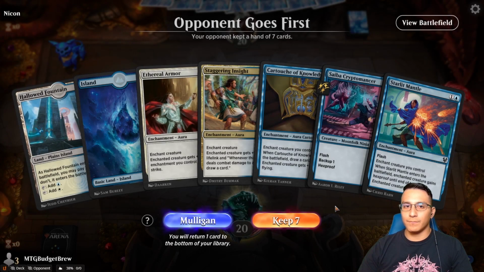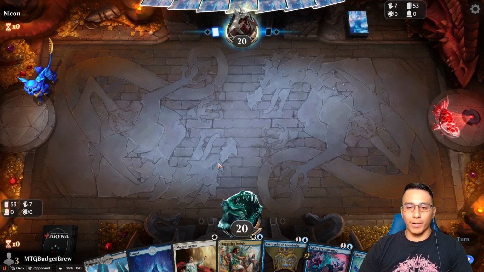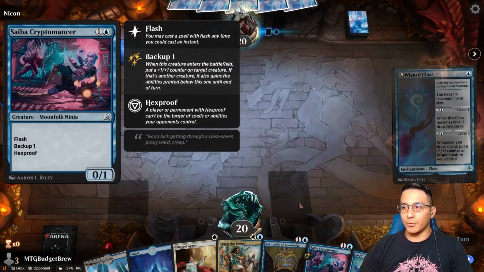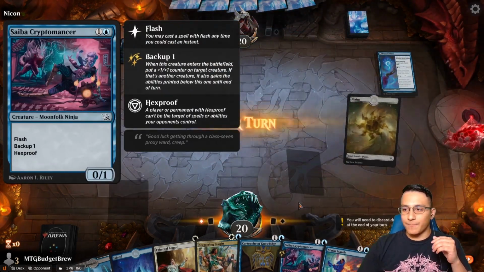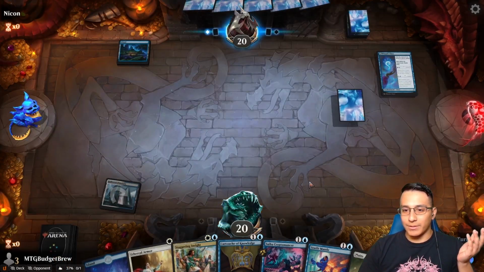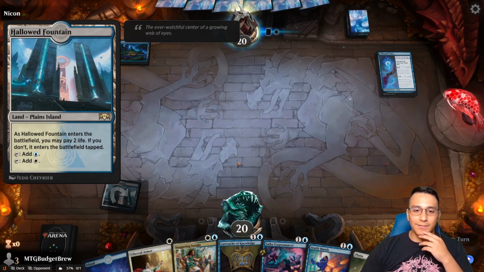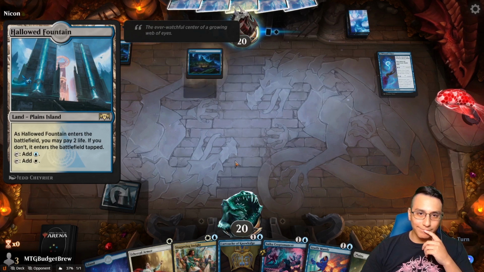One more. All right, guys, here we are in another game. We're going to keep our opening hand. It looks pretty solid. We have a Saiba Cryptomancer, and we're going to see if this can carry us to victory. Hopefully, it will. Hallowed Fountain, enter tapped. Okay, have I even shocked one in yet? Like, maybe once?